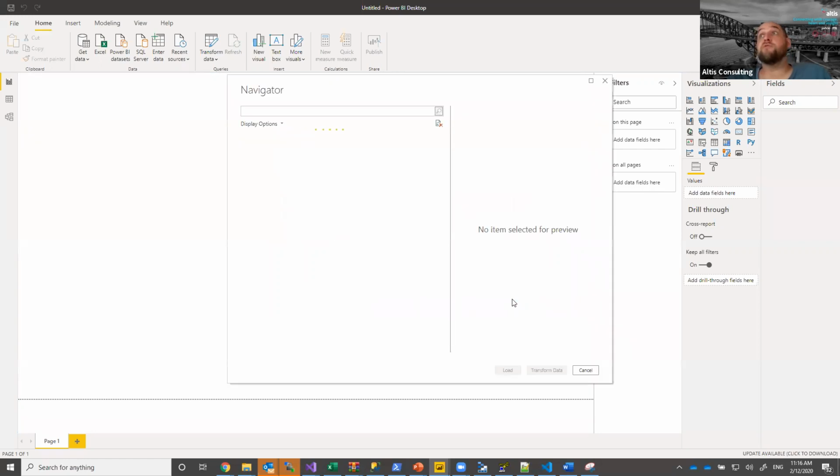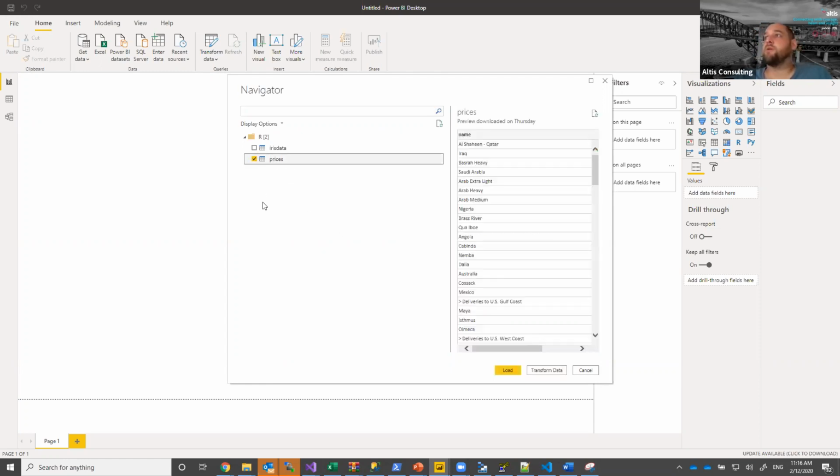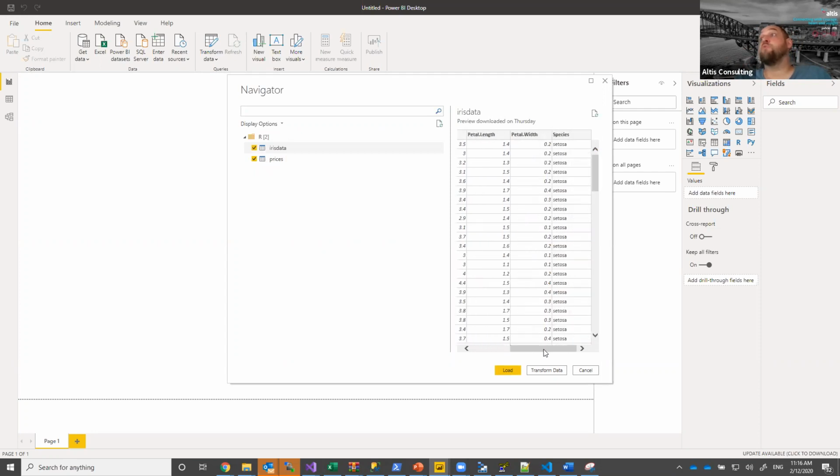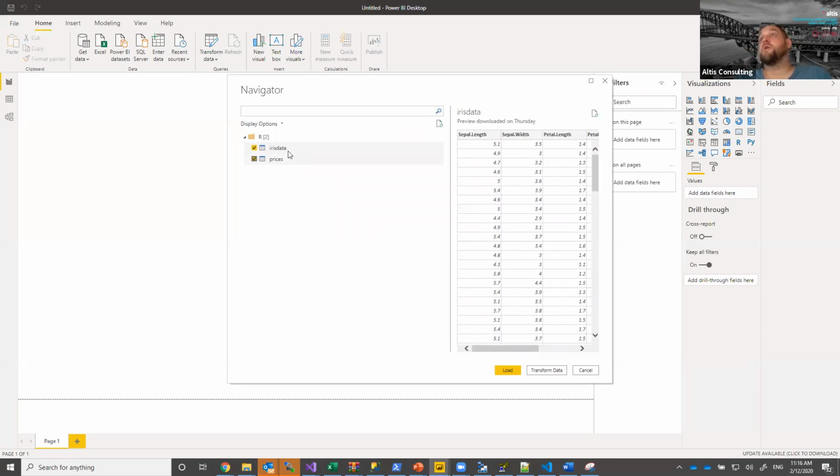it's actually processing the script now. As I said, we should be getting two table outputs, and there we go. So we have our prices, which is our oil prices. I can tick that box, and all it really is just a name and a price, very bland. But then we've got the iris data as well, which gives petal lengths and sepal lengths and what the species is, more or less. So I've ticked those two boxes.